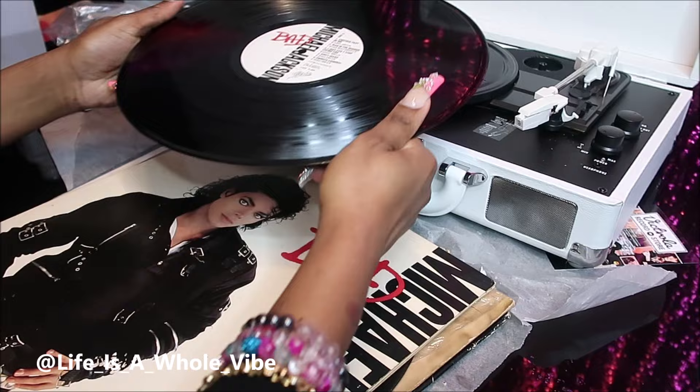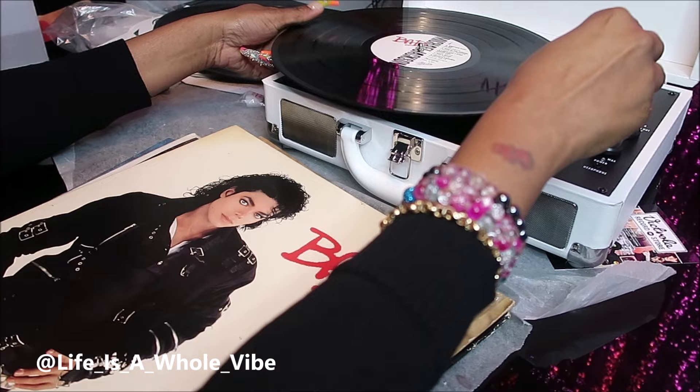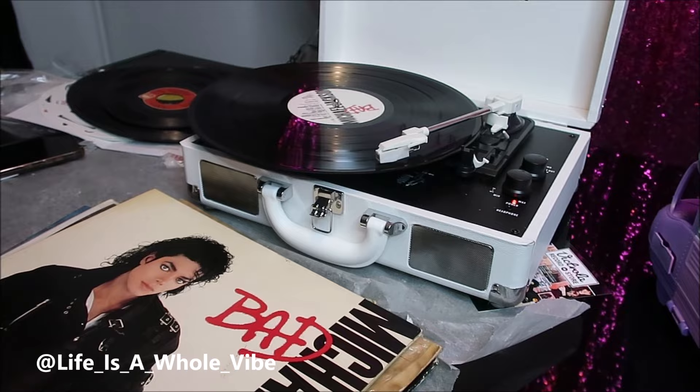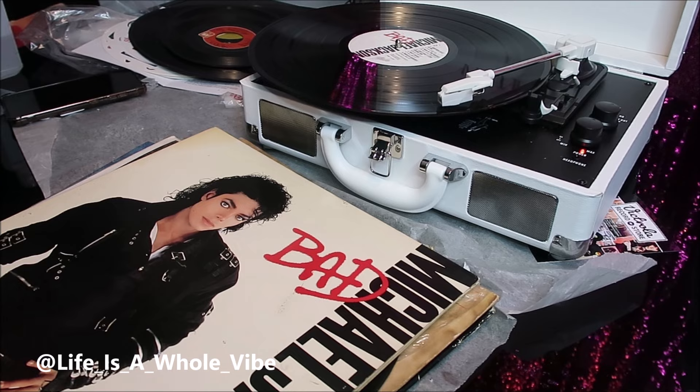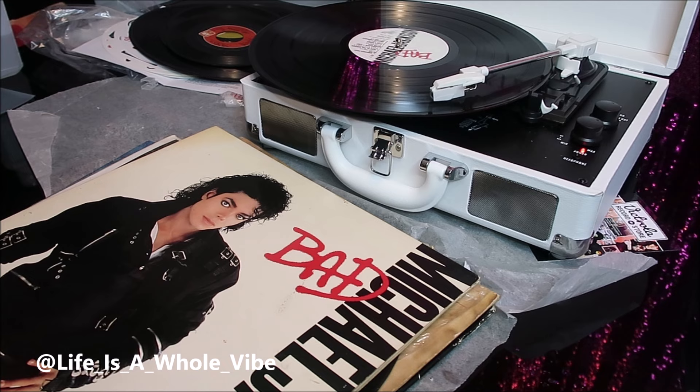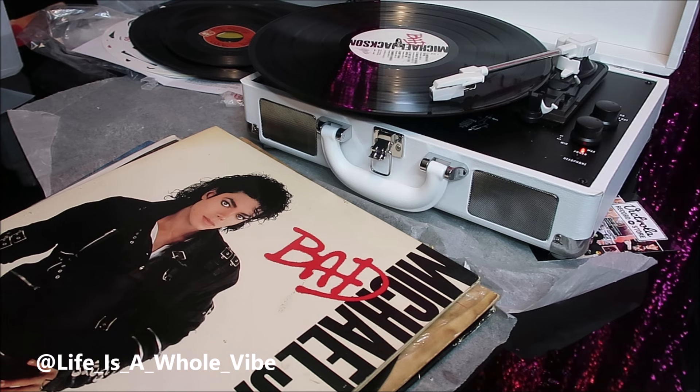So I put this on to see if it works. It was a little warped — these are really old like I said — but it was good to know that it did work. I'll just have to do some research on how to clean and care for these records. Having not listened to these songs since I was literally like eight or nine years old and then hearing them now — being able to hear them again — it's just wow, emotional like I said.